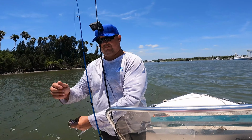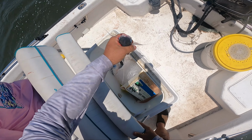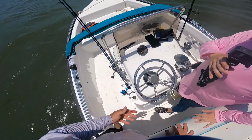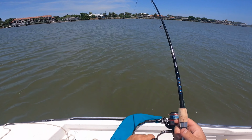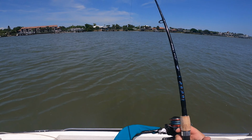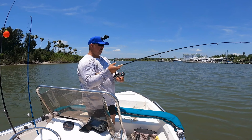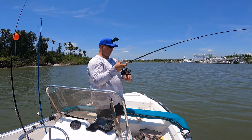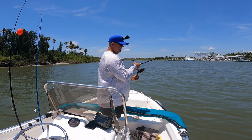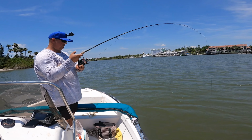Is that the one more we needed for dinner? Nah, we'll throw out one more time. That one's barely. We wanted one more. We want one more. A little bit bigger. Switched up our gear a little bit. We got the bobber off. I got the second line. I double hooked with swivels, threw it out. I got a couple hooks and a couple different kinds of bait. As it's going along, I felt a little something tug on it, so we're going to bring this in and see if we got a little more food for our table.